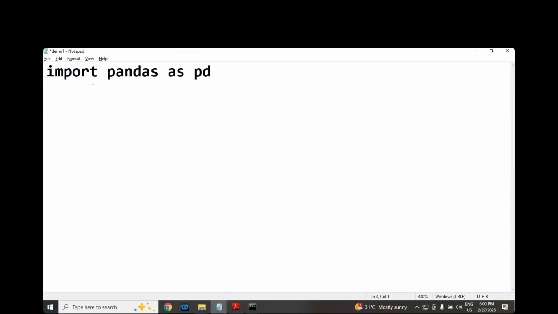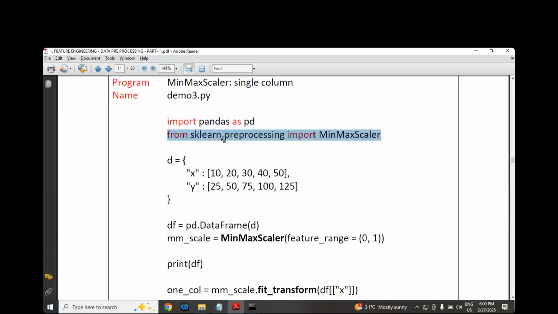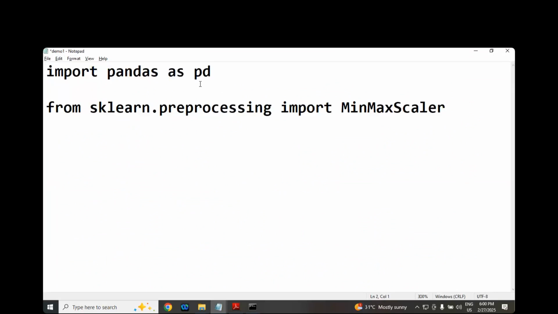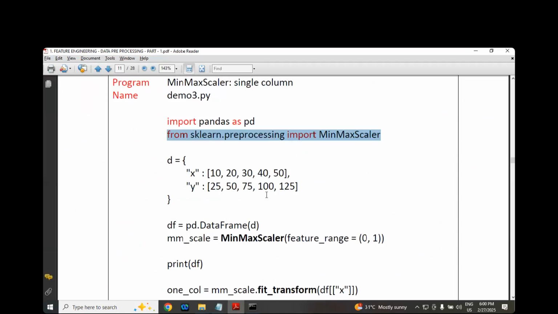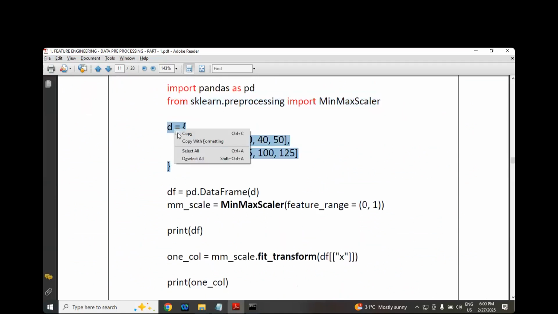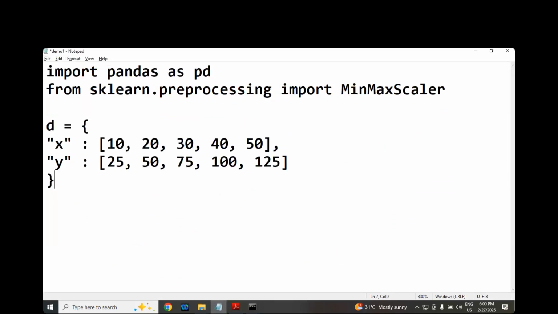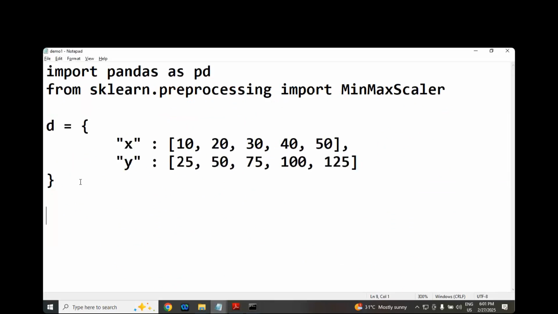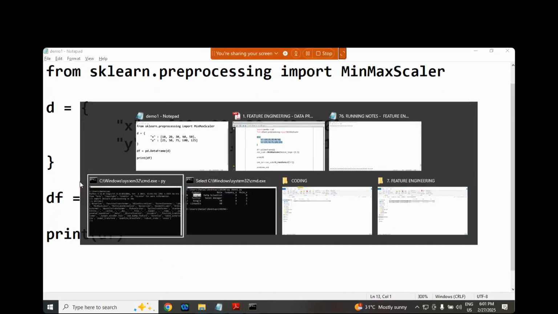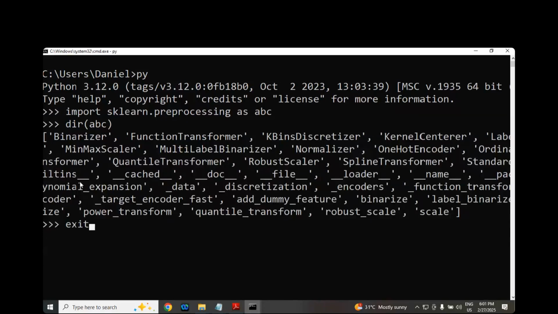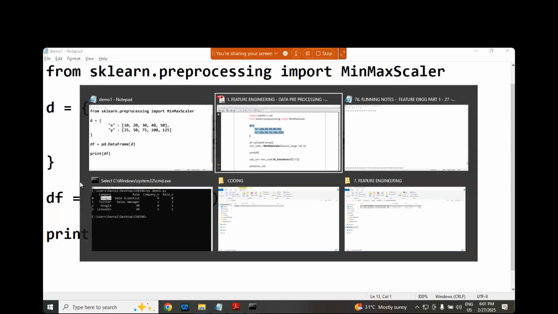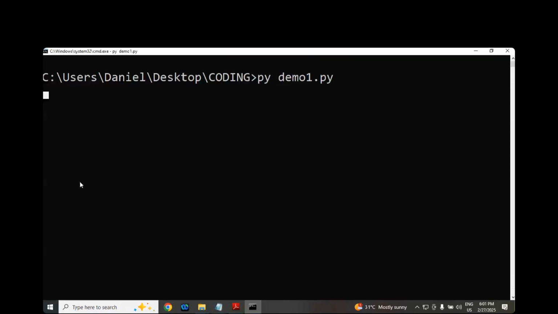Import pandas as pd, and the next one, you can call this min-max scalar class we are importing. df equals pd.DataFrame, and here you apply the data. Now let me create the data frame. The data frame is ready. Good.